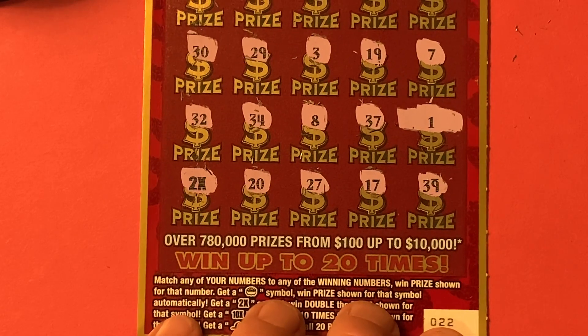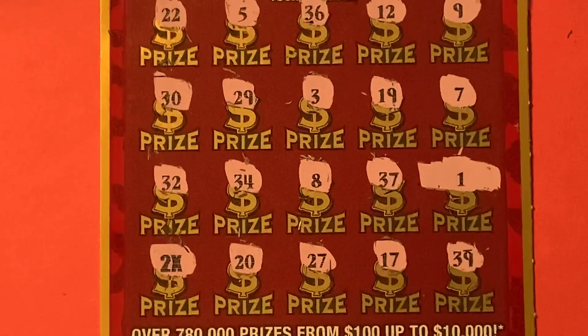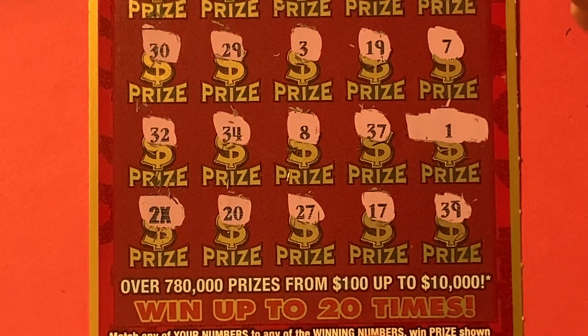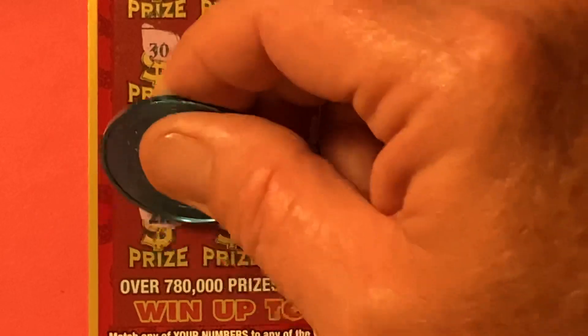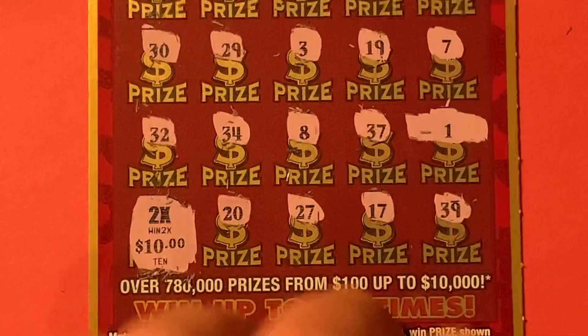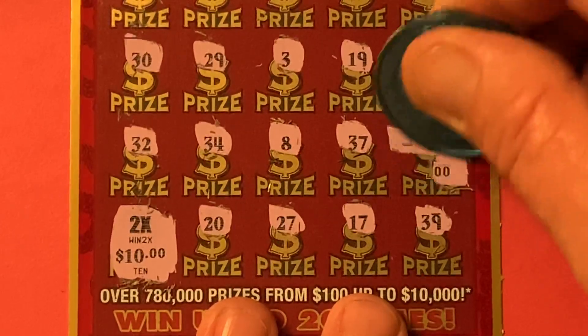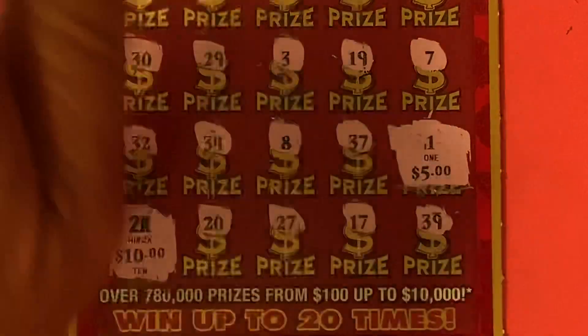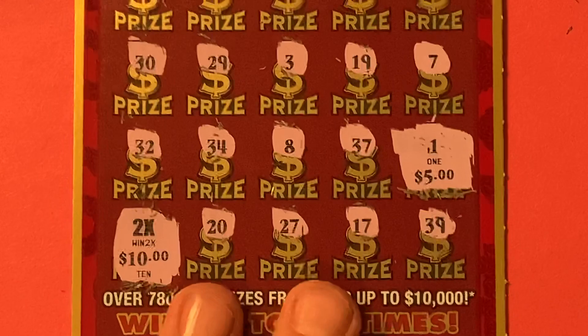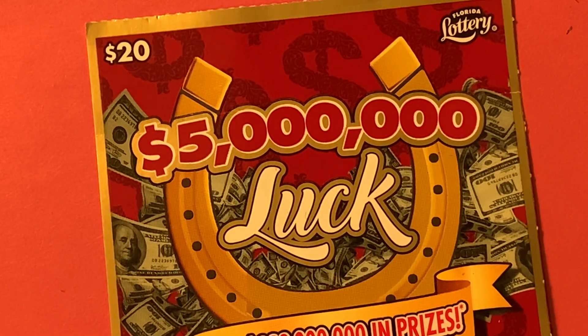I think it's safe to say that this is going to be a profit session. Let me zoom in here a little bit. This 2X is going to tell us everything. We got some smalls — that's going to be for $20. And this is icing on the cake — we got $5. So this is a $5 profit session. Spent $20 and got $25 back. I'll take it.